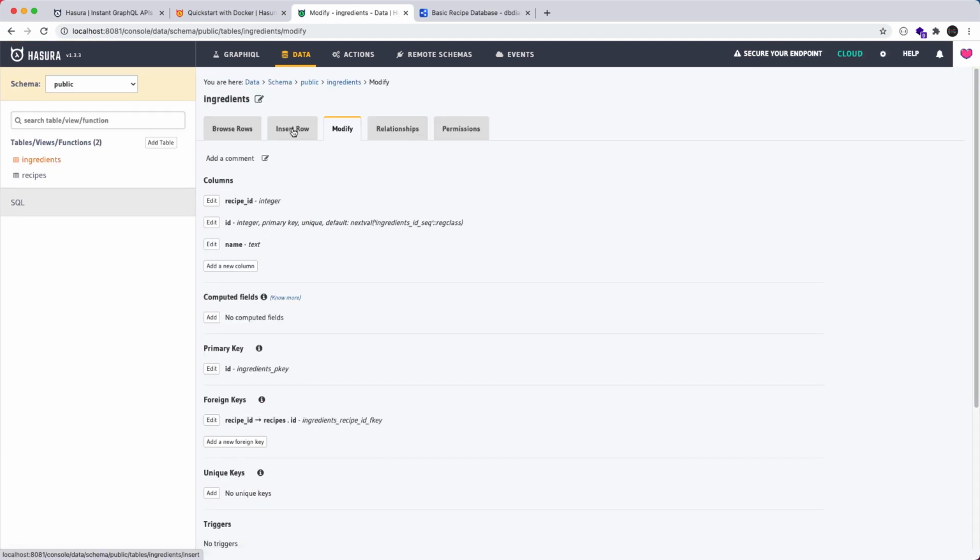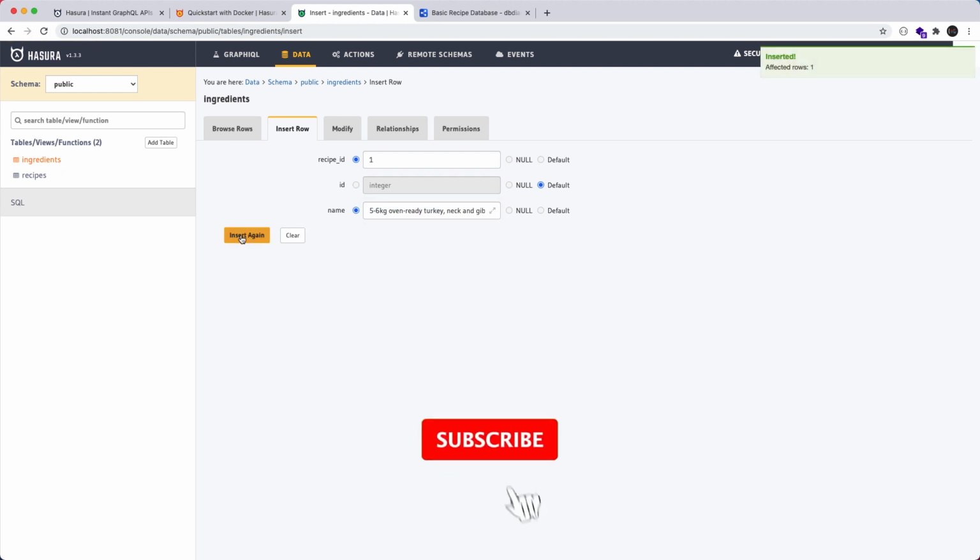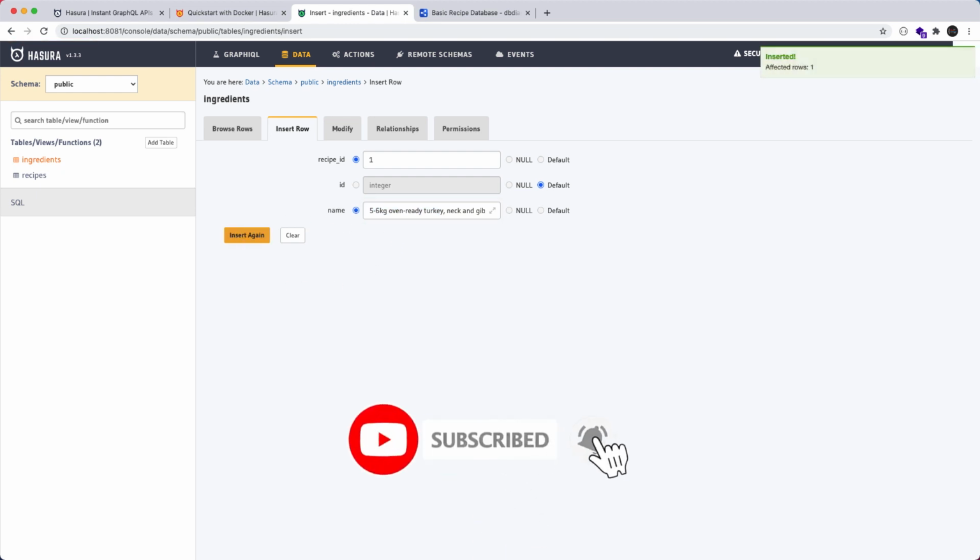Let's go ahead and insert a row, and I'll add an ingredient to our first recipe, which was the roast turkey with lemon and garlic. And I'm going to go ahead and copy and paste these ingredients. I'll save that, and I'll go ahead and add another one.